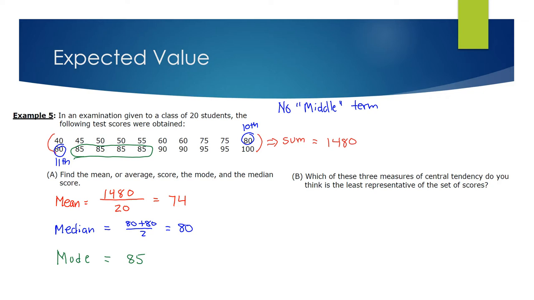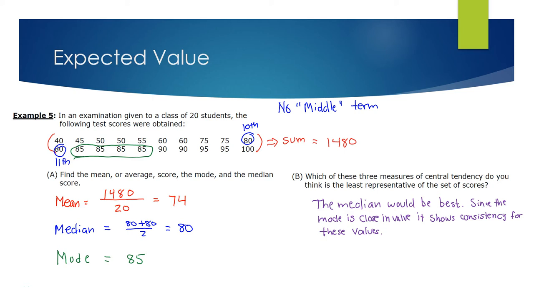Okay, so when I look at these three, what's the best measure of central tendency? Well, typically the median is the best, because you are looking for the one that's in the middle. A lot of times that's why you'll see data reported as the median household income, not the mean. The median also takes frequency into consideration, and the more frequent a score is, that's also towards the middle.